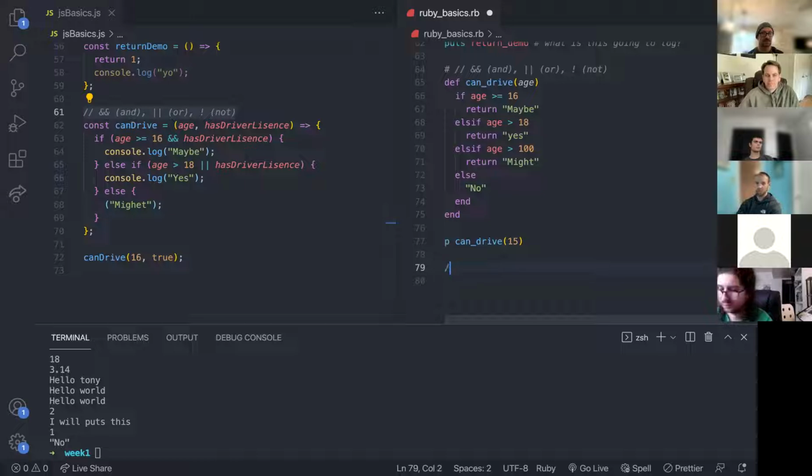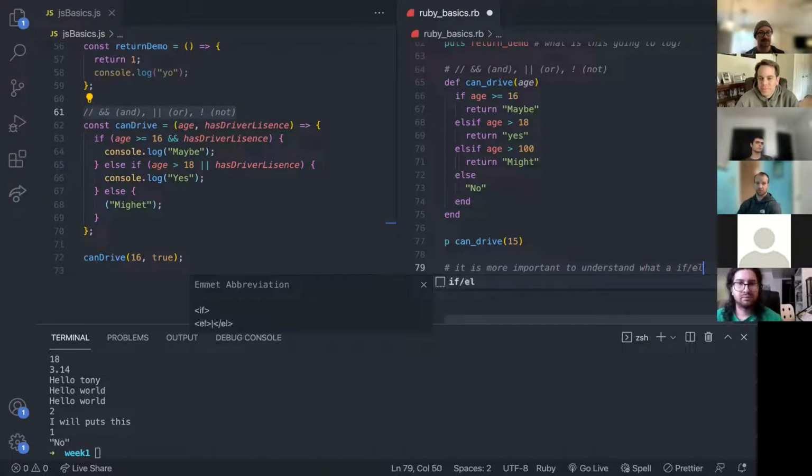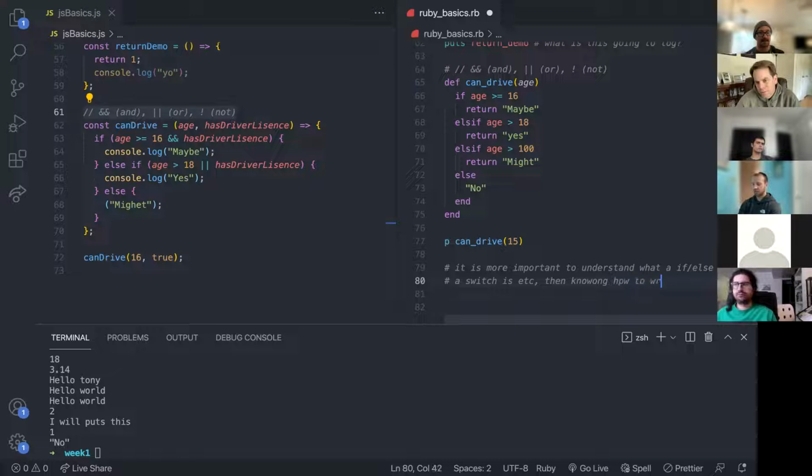So I think it is more important to understand what an if else statement is, or what a switch statement is, etc., than knowing how to write them.